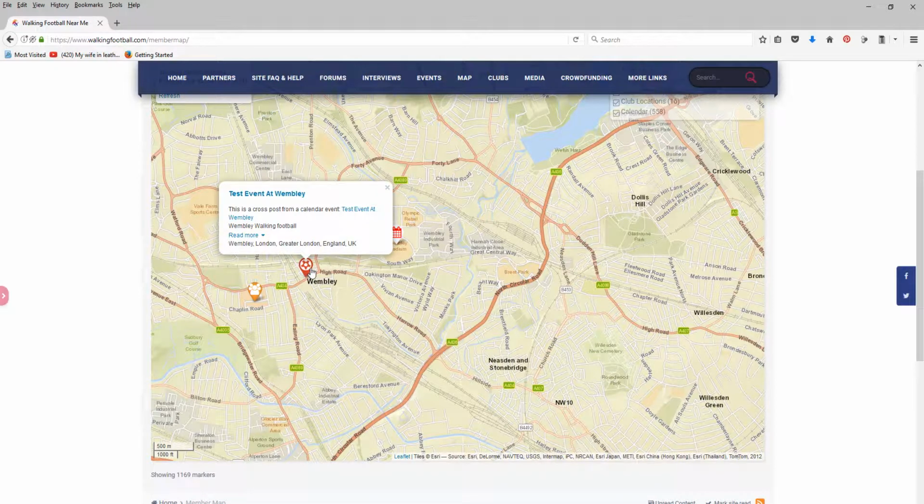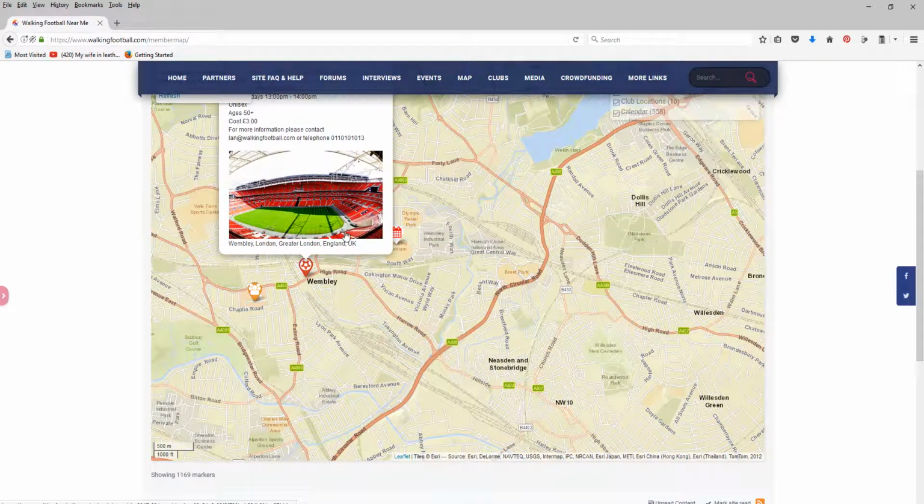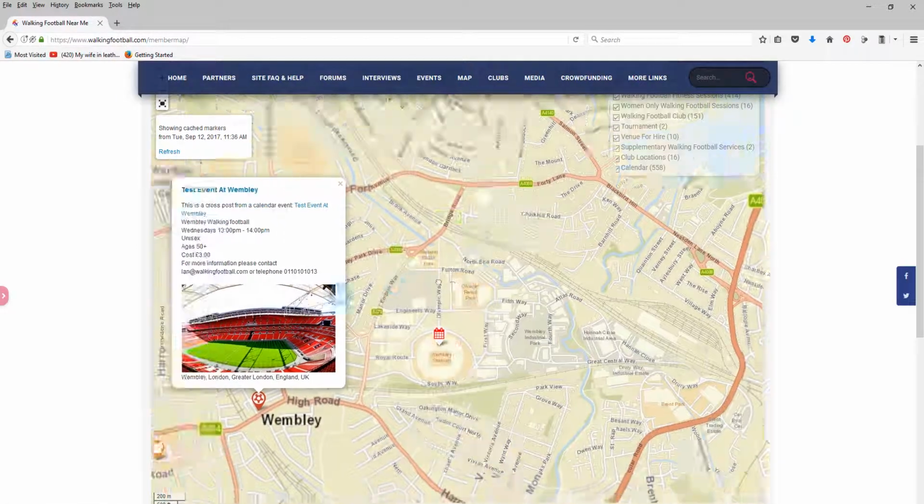That's why I recommended we put some additional information in, like the time again, and the days it's run on, etc. Because from here, from the map, if people come straight into the map, they can drill down to where they live, they can see your event there with some basic information, and they can read more from the map itself.